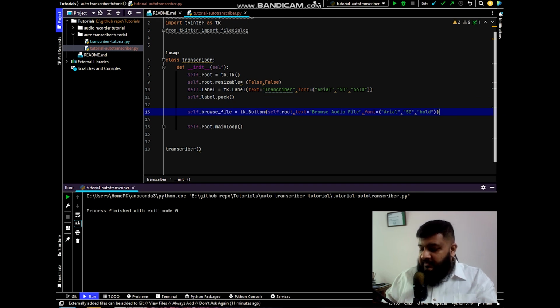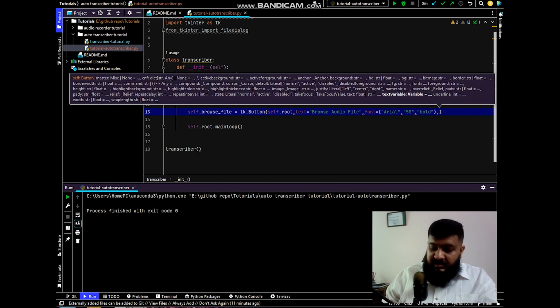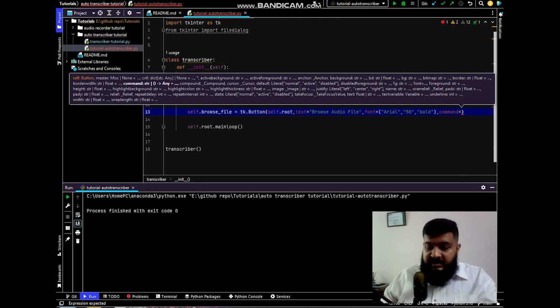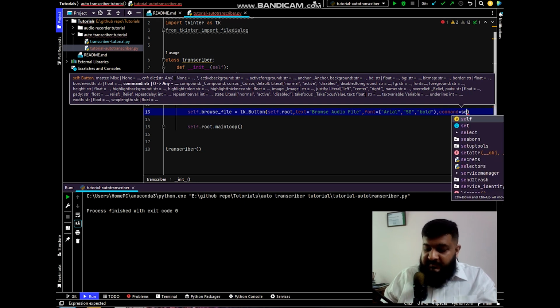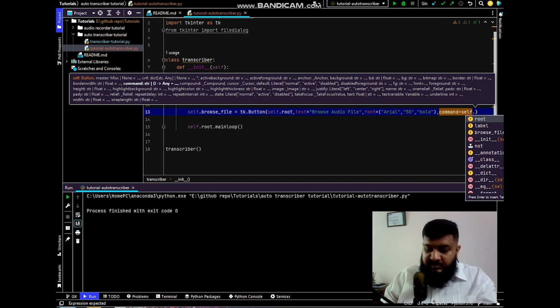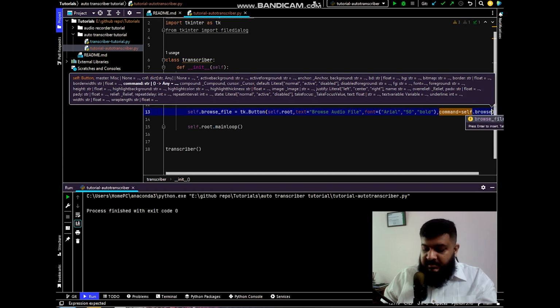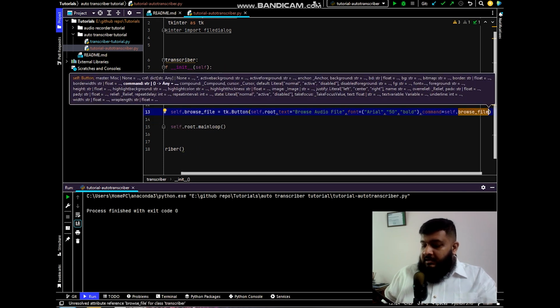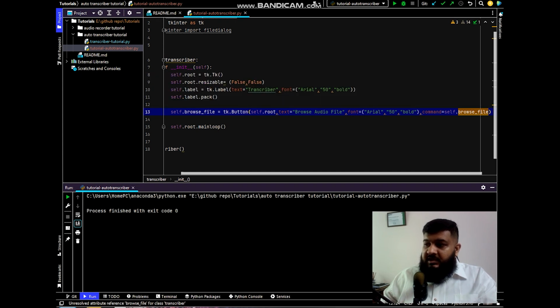So we are done with the font, and we know what we want it to say. The last thing, as you would recall, is the command. Again we are putting a placeholder, a placeholder function called self.browsefile.